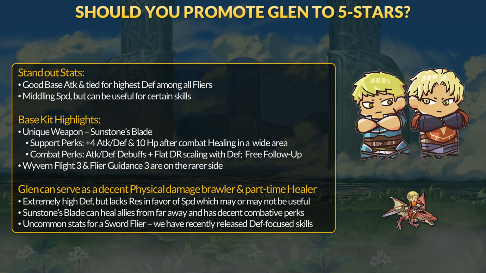In terms of fodder, Wyvern Flight 3 and Flyer Guidance 3 are technically somewhat rare, being on one other heroic rail unit each. If you want their tier 4 upgrades, Glen can be a nice in-between. Overall, Glen can serve as a typical physical damage brawler, but he can also be your team's part-time healer.